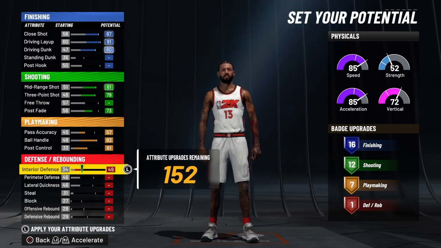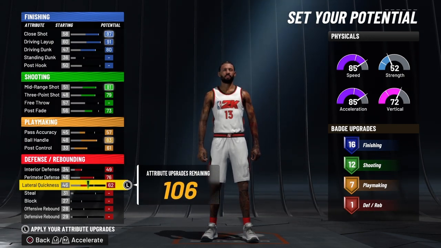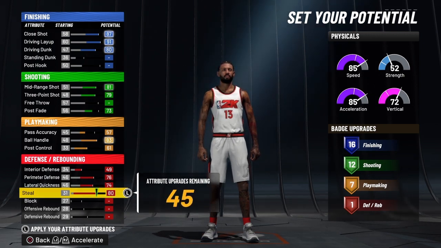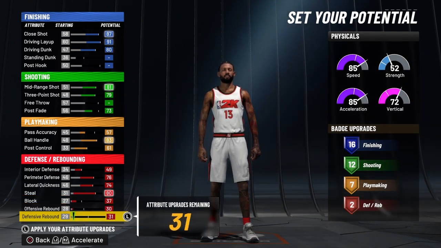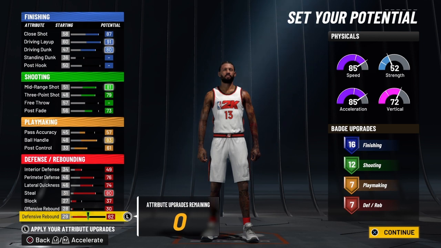Now, interior defense all the way up. We're going to go perimeter defense all the way up. We're going to go lateral quickness all the way up. We're going to bring his steal up all the way as well. We're just going to bring his block to 37. All right, now we're going to bring his offensive rebound all the way up. And then what we're going to do, we're going to bring that defensive rebound all the way up. So basically the build is, what's that, 16, 12, 30, 44 total badges on this build right here.